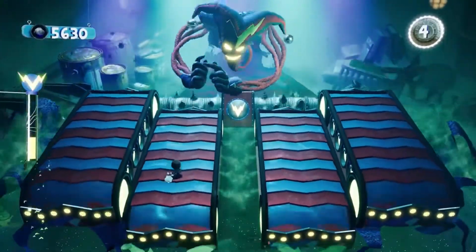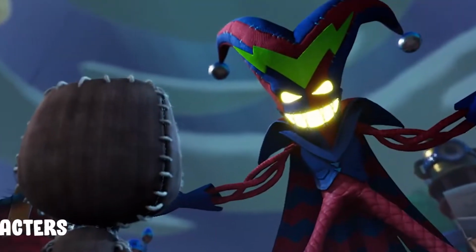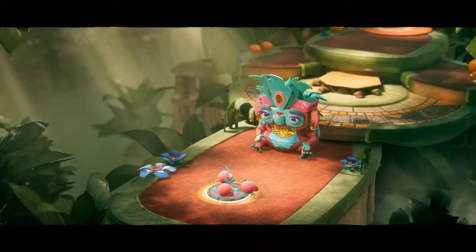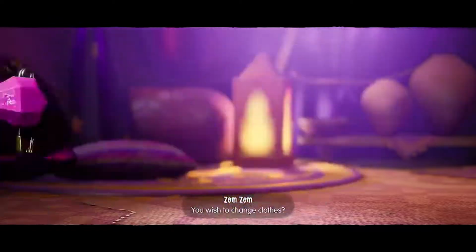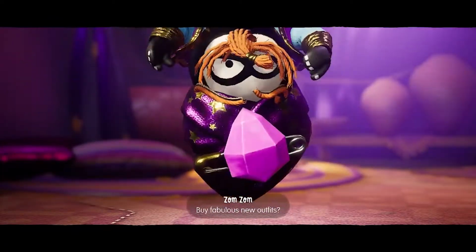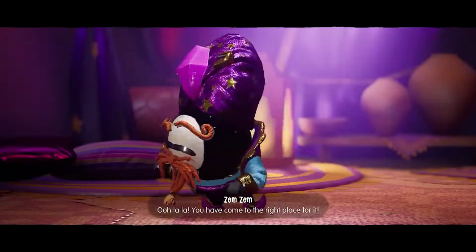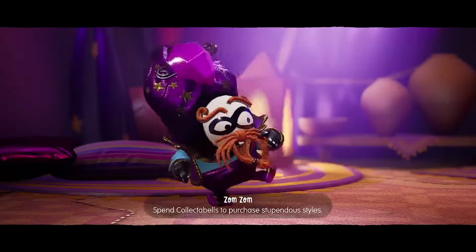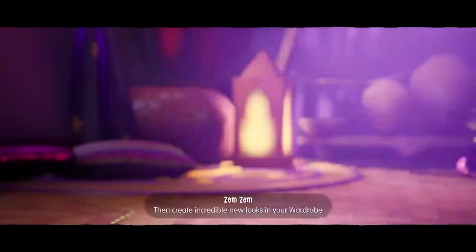At least there's one great thing about the bosses: their designs. This remains true with every character in Big Adventure. You meet various Creator Curators, each with an out there design. Especially the shopkeeper you go to to customize your appearance. His name is Zom Zom, and he is one of the flat out funniest characters. Spend collectibles to purchase stupendous styles, then create incredible new looks in your wardrobe.